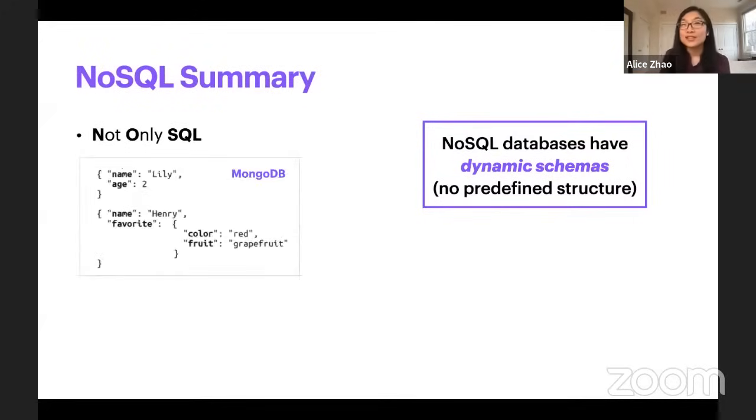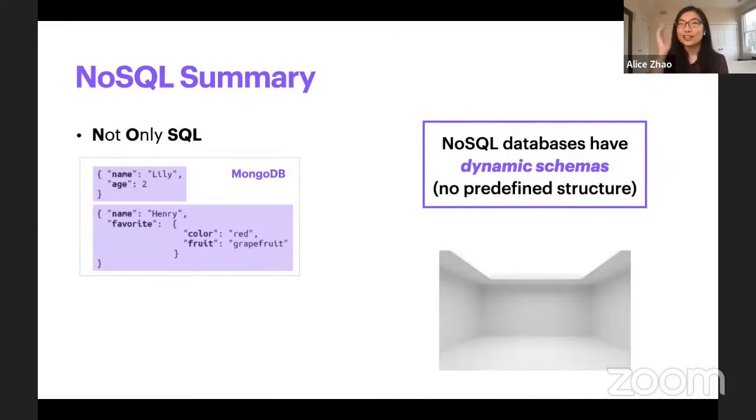This is an example of a NoSQL database called MongoDB. You see here there's this data that's thrown in and this other data that's thrown in. These are called documents. What you can see here is the data is not in tables, but it's in here in some organized way. If you think of it in terms of the Lego example, imagine we have a big room and we want to store Legos inside.